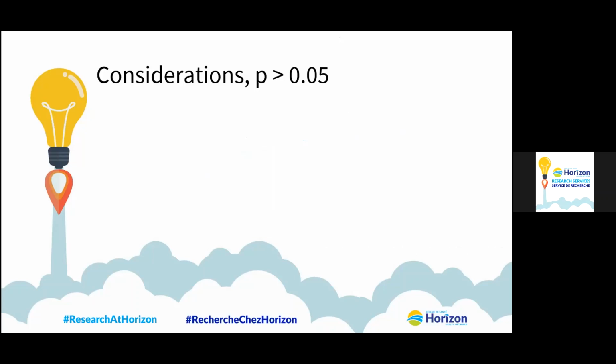A few other considerations. I've got p greater than 0.05, but some of these also relate to p less than 0.05. So a few other considerations are related to questionable research practices. I'm only going to mention a couple, but this is a topic that will likely be discussed in future Explore sessions that will be presented in much greater detail. You could probably give an entire presentation on each one of these points that I'm going to mention.